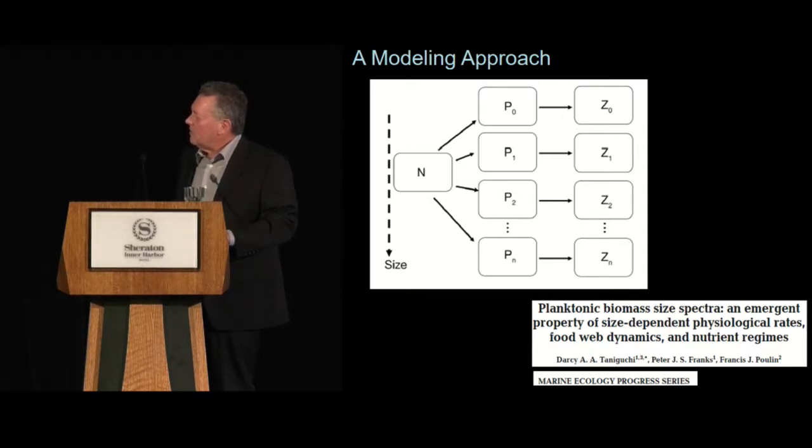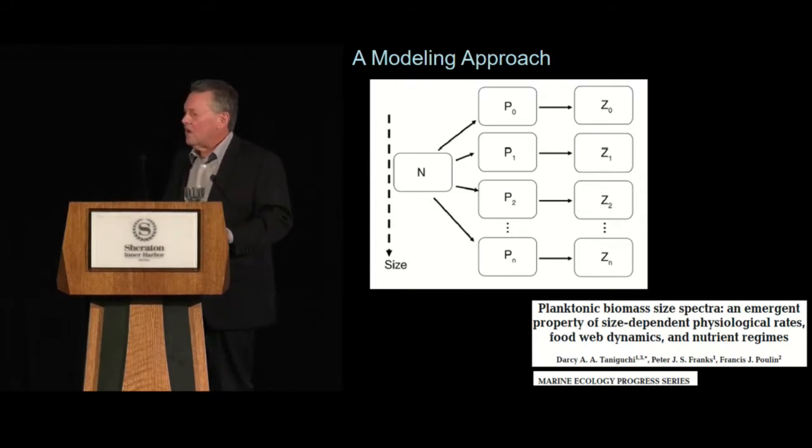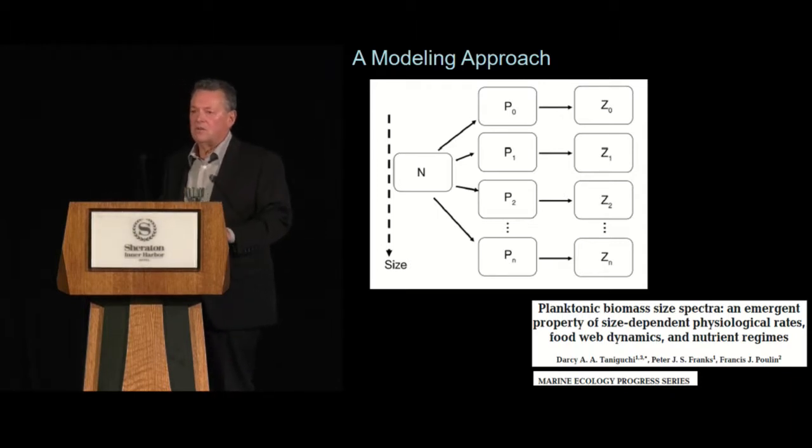And so this is an NPZ model. It's a nitrogen-phytoplankton-zooplankton model, but there are 5 size classes of phytoplankton and 5 corresponding sizes of zooplankton, with one nutrient pool, the pool of dissolved inorganic nitrogen. So I basically took this model that Darcy Taniguchi produced, I think as part of her PhD dissertation, and I tailored it to the environment of San Francisco Bay to see if we can use model simulations to get at this question of why large cells rule.